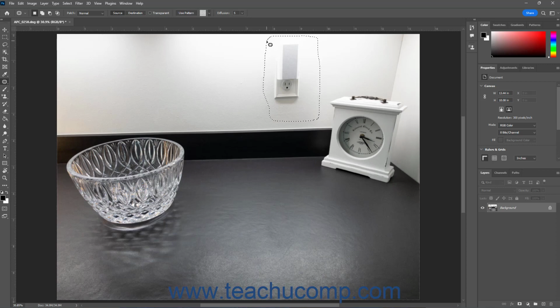Alternatively, to patch the pixel selection with the pattern, click the Click to Open Pattern Picker drop-down button in the Options bar control panel. Then double-click the pattern to select within the patterns and pattern groups in the panel that appears. To patch the selected pattern into the pixel selection, then click the Use Pattern button in the Options bar control panel.